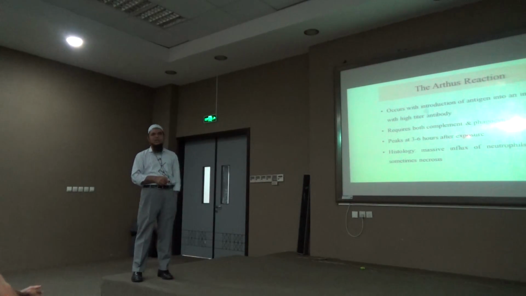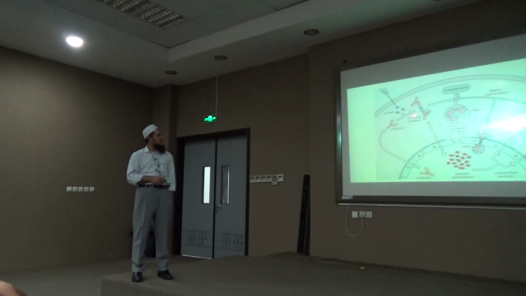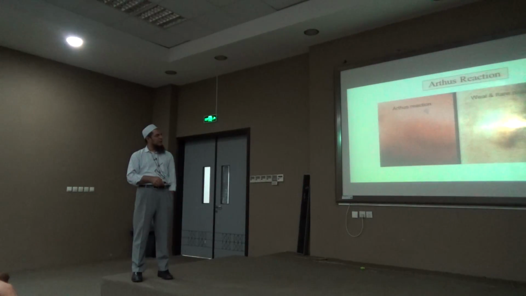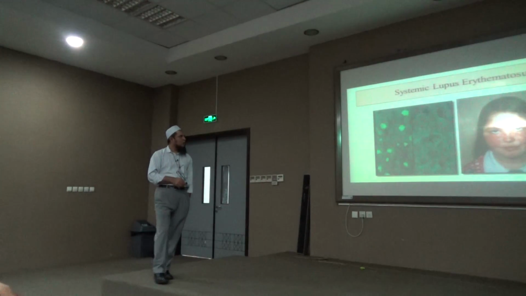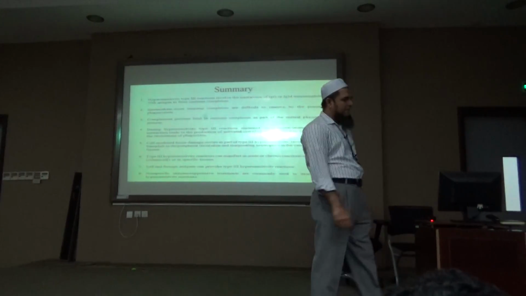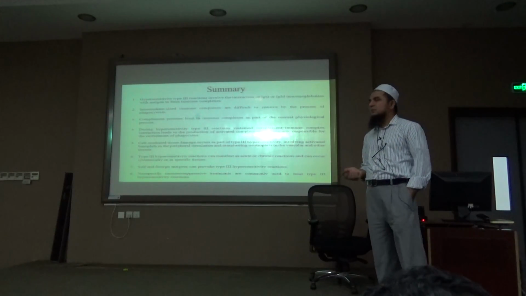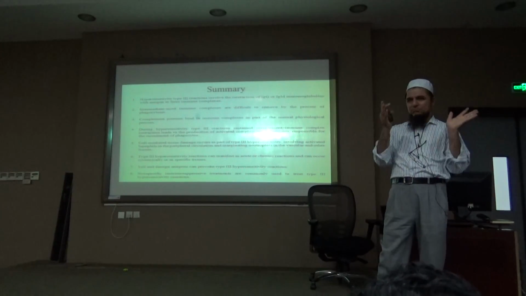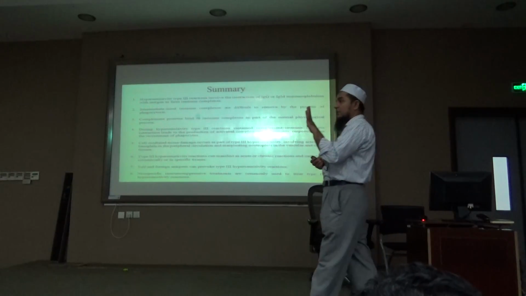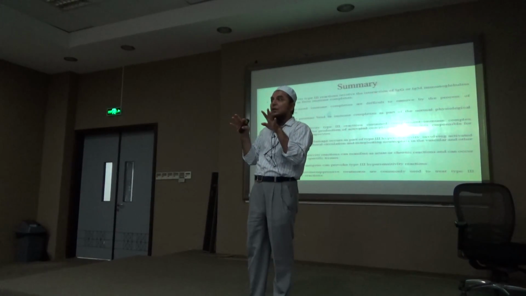The localized Arthus reaction requires 3 to 6 hours after the exposure, with a massive influx of neutrophils, edema, and necrosis. So this is the antigen coming from outside, antibody complex, polymorphs, then platelet sequestration, local area damage. This is the Arthus reaction, this is the wheal and flare reaction, and serum sickness we discussed. So in summary, type 3 hypersensitivity reaction is the interaction of immunoglobulin G and M with the antigen. The antigen may be exogenous or endogenous. Immune complexes of large, intermediate, and small size are cleared, but 3 factors are there: maybe large size, too much, persistent increase, then it creates a problem.